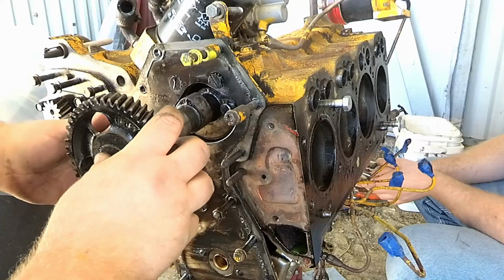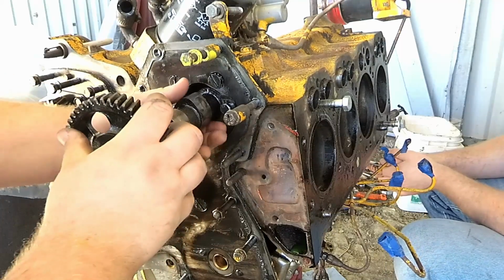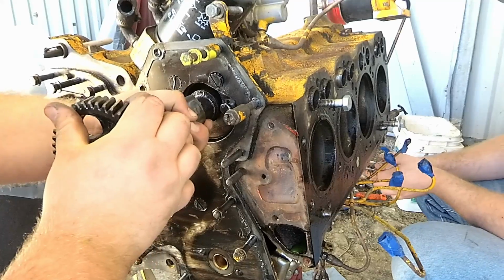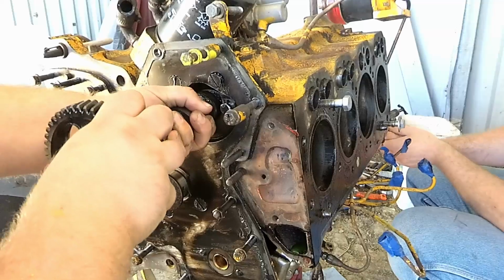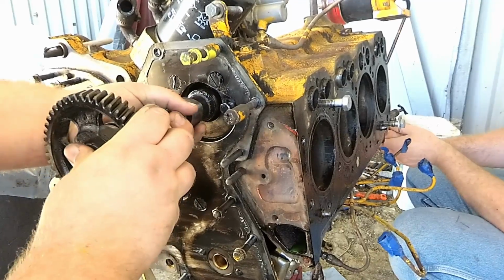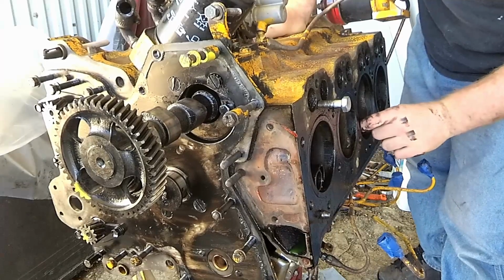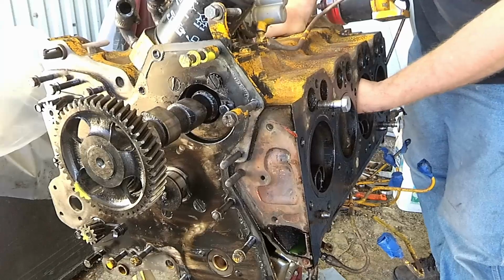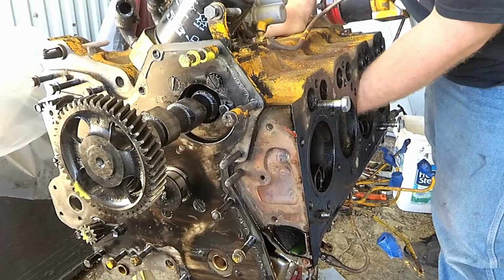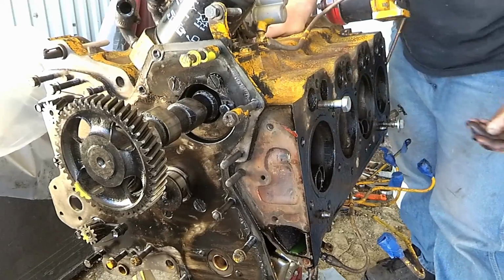Okay, just got the engine rolled up over to its side. We were having trouble with the valve lifters hanging up. It was able to get them slid back. It's blocking the camshaft from coming out. Pick the gear up higher. Honestly, maybe you should go ahead and pull the sleeves. I can get in here way better with the sleeves out of the way. Okay. You reach in here, you can just feel the cam here. I can't quite see what's there anyway, so we might just go ahead and pull the sleeves.